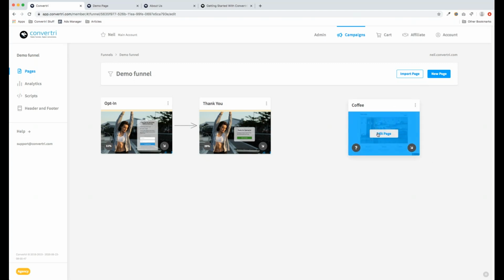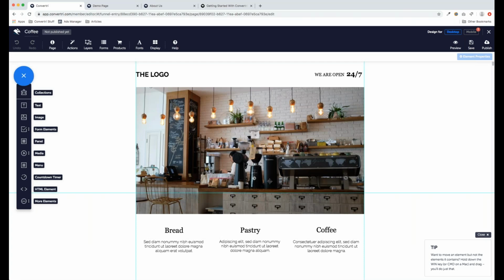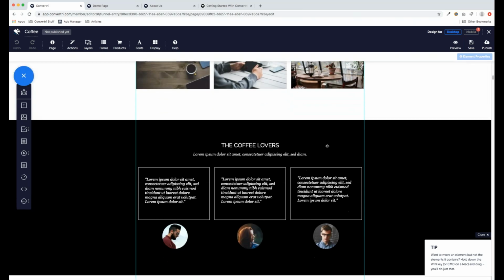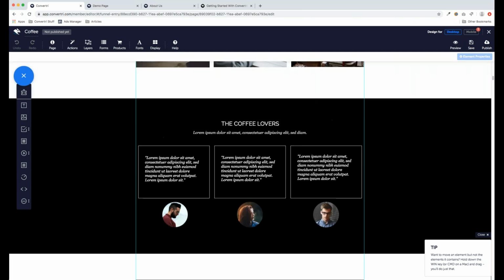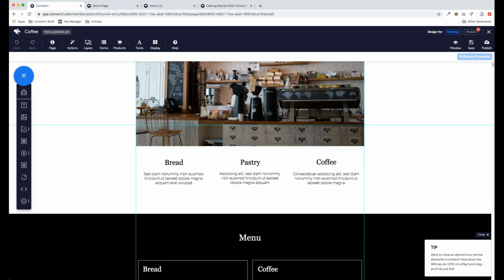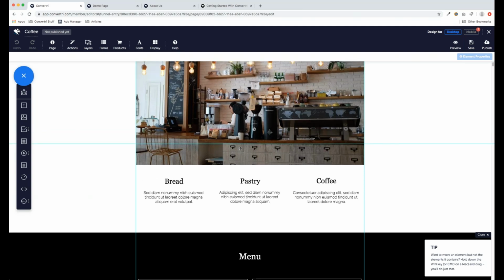So what we're going to do now is I'm just going to show you a few, I think, neat little hacks that just make using the editor a bit easier. So this is a fairly basic page. Yeah, it looks all right. It's designed for a cafe. And so I'm just going to show you how you can manipulate pages like this to make your life a little bit easier. Particularly if you're coming to it with a template.